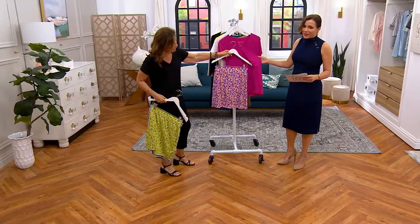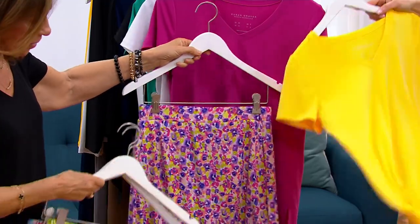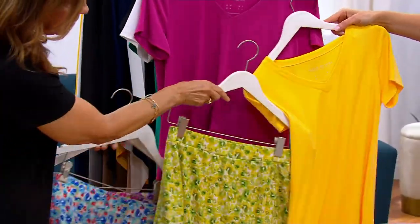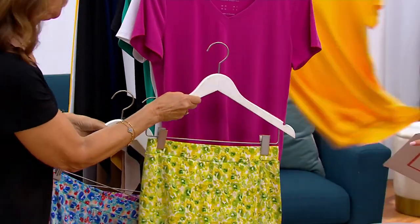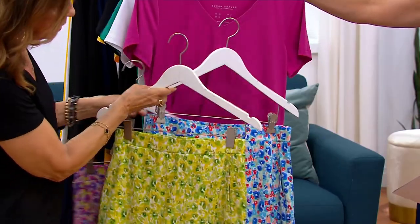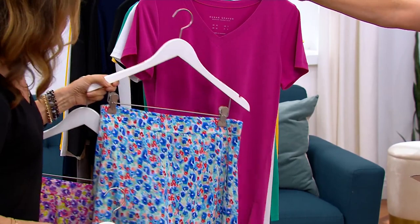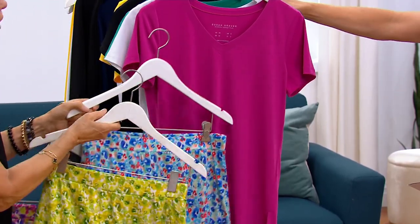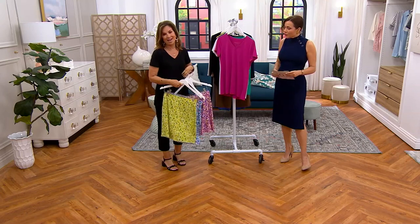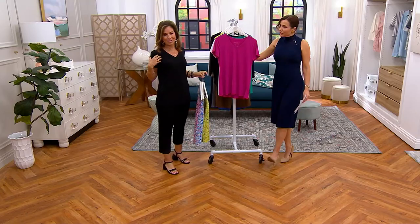Look at that — hello gorgeous. So cute. You wear that to any event. And it looks like a skirt. These skorts — you can mix back any of the colors. The green can go with the skort, absolutely. The black and white go with all of them. The blue looks great with the pink. The blue looks great with the white. They're all wonderful. But start with this top.